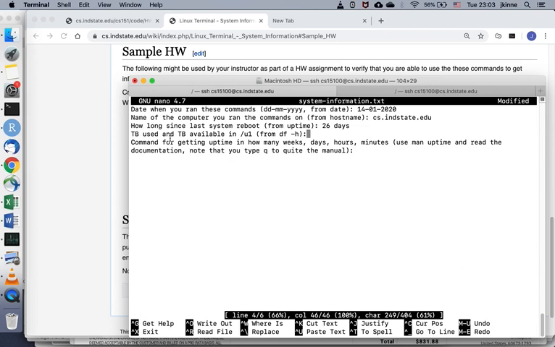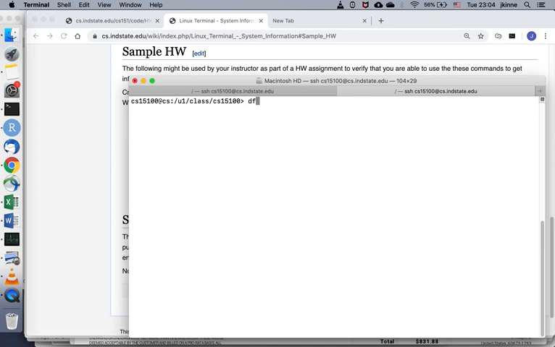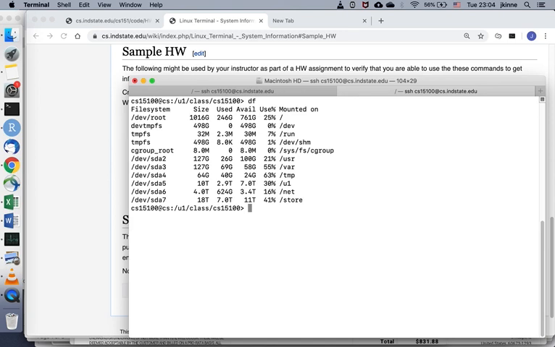And okay, how many terabytes used and how many available in this directory? I'm supposed to run the df -h. So df is for disk free. This gives a list of disks. These are disks, they're file systems, and there's one here, U1. It's giving me used is 2.9, capital T is for terabyte, and available 7 terabytes.